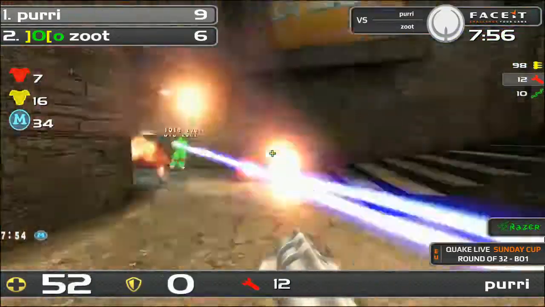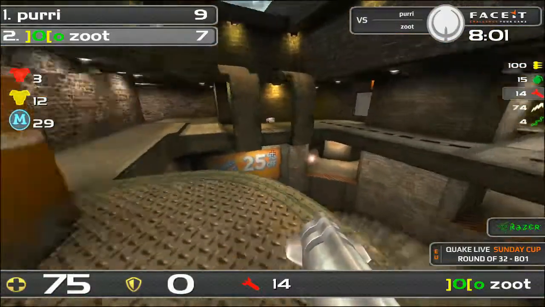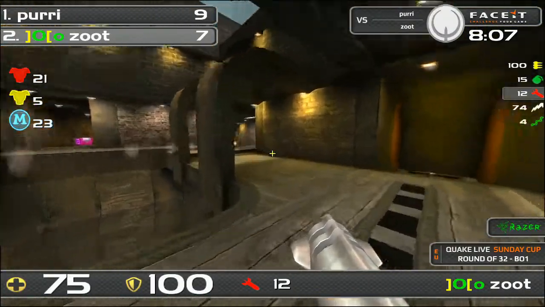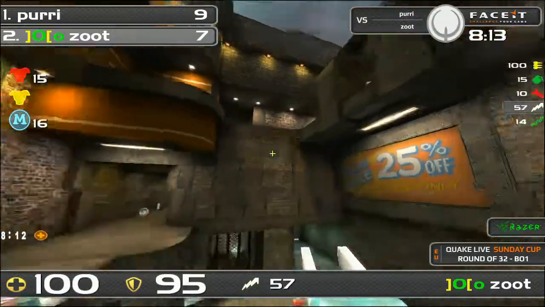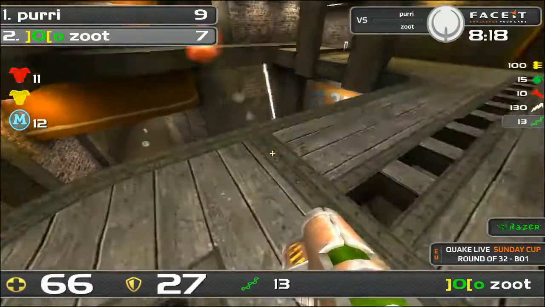And here you go, Zoot picks up the mega, and Purri knows it. Purri has to try to deal damage, but he will go down, and he does do some good damage to Zoot, but the red is going to spawn for him, and that is a really bad situation for Purri now, because again, Zoot got back in this by taking that risk. Yeah, exactly. You don't expect that, and I think that pretty much took Purri totally by surprise. But he's waiting at the teleporter, camping, cheeky.